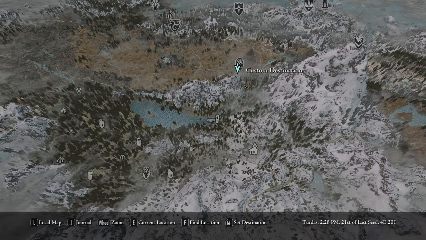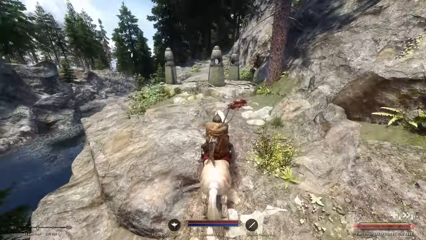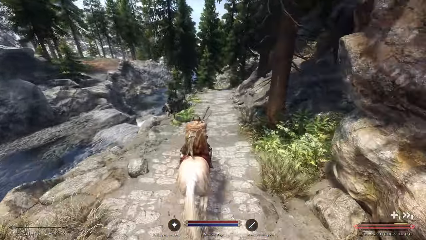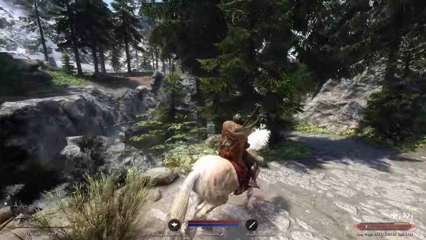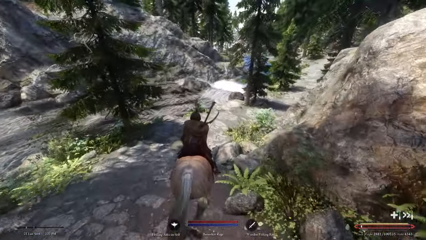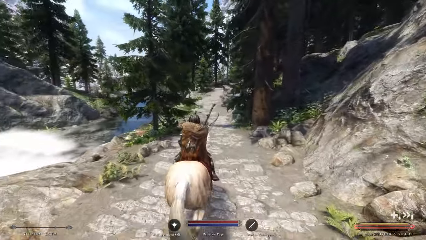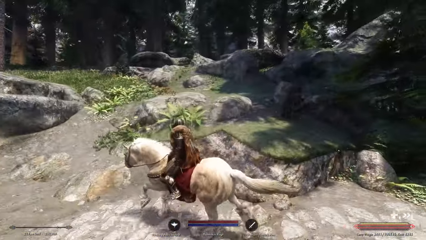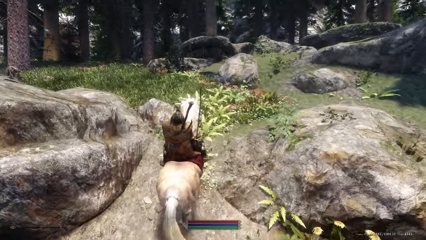Okay, so we need to go up this way towards Whiterun. There is a path that goes through Riverwood over here, right? This little path goes through Riverwood. Normally this is the path you'd take from Helgen. Oh gosh, so pretty. Yeah, we go from Helgen down through here. I hear a wolf over there. Oh, put on your sword.